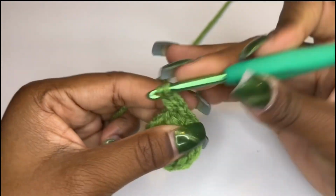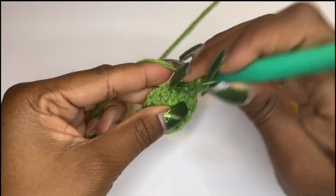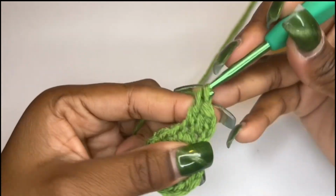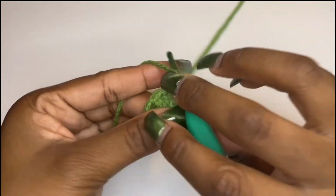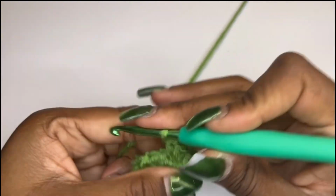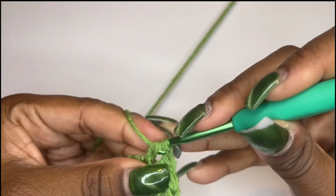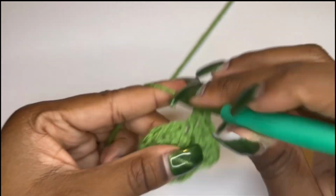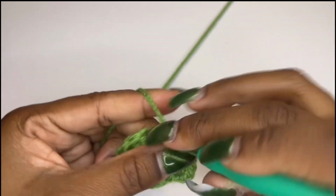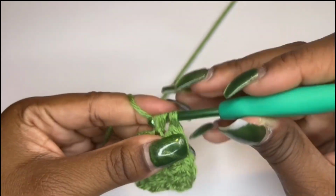Okay, so now we're gonna do double crochet. So basically for this round is 2 double crochets in 1 stitch. So we increase the circle. So that's 1 double crochet. Get the next one. 1 double crochet. Another one in the same stitch. It is continuing on, 2 double crochets in 1 stitch.